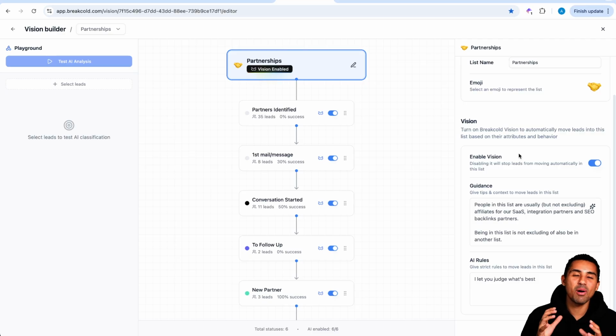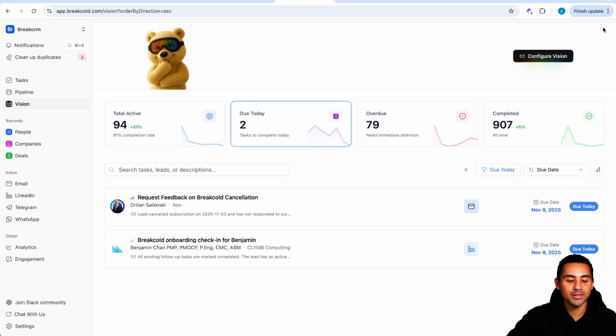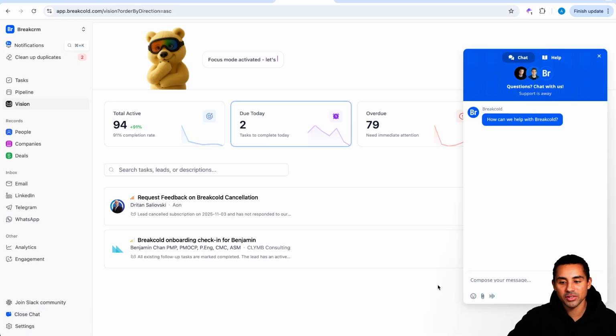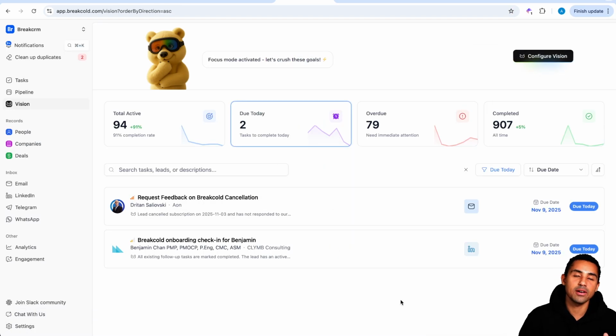So this will be possible in the future. It doesn't exist yet. This is just the first version, but as you can imagine, you can do a lot of stuff when it comes to automating the CRM. So if you have any ideas, you know where to find us. You just go here, you click on chat with us, and you send us all the recommendations and all the ideas you might have to improve the system.